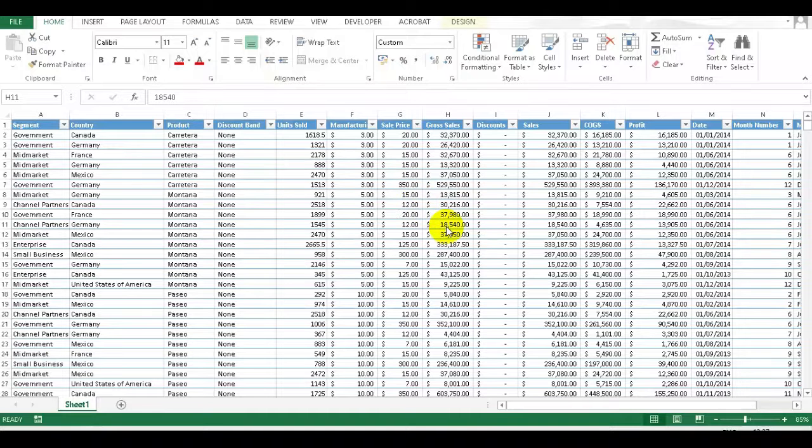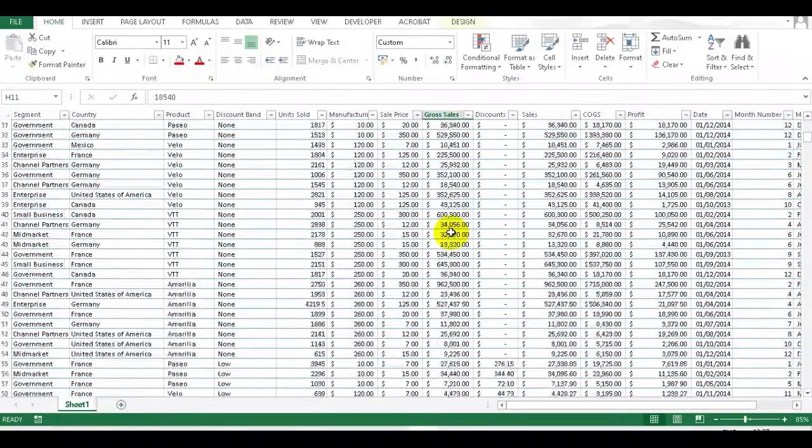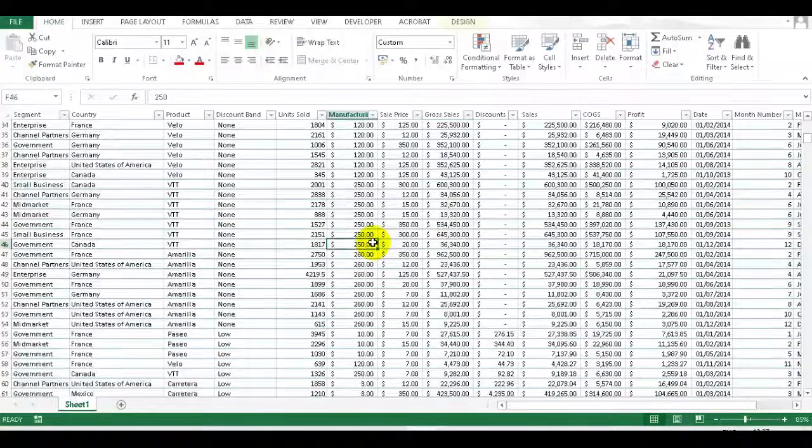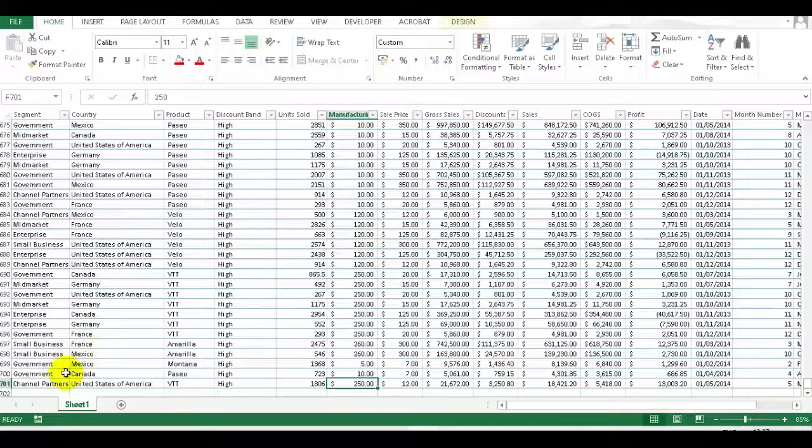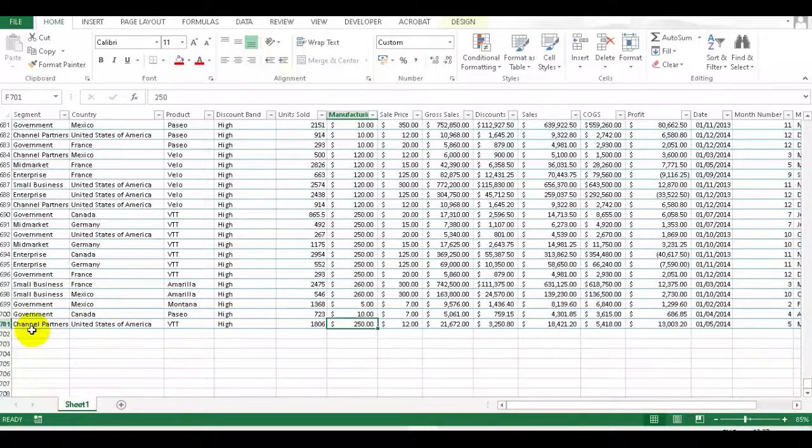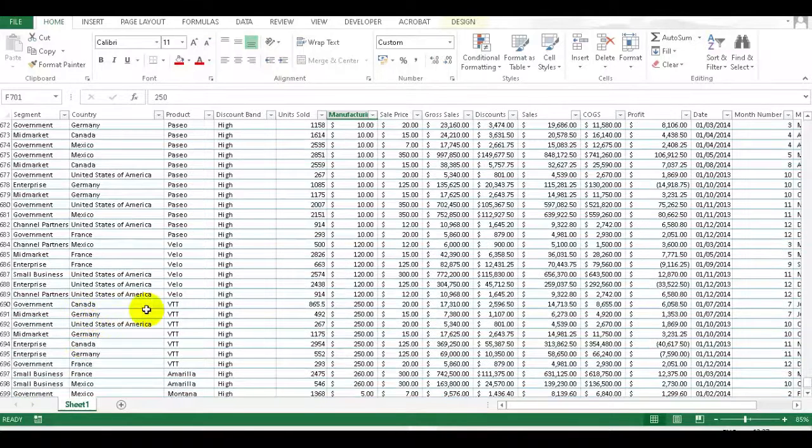Excel gives us an option to simplify a lot of things, and one of them is to make your supervisor's work easy when you're submitting reports. You see, here with me is a large file. As a matter of fact, this file contains up to 701 rows of data. That's a lot of information.